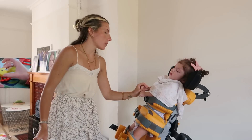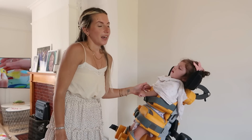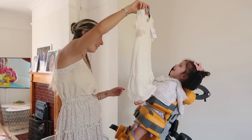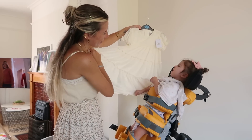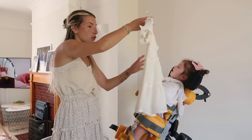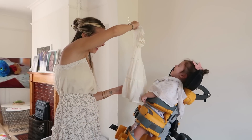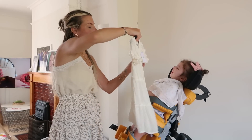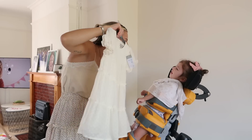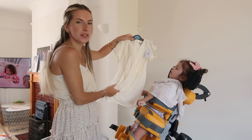The next thing I picked up was something I saw last time we went but talked myself out of buying. I saw it again this time and I was like, I can't leave it there again. Look how pretty — this gorgeous little cream summer dress. I love this so much, it's perfect for the summer. Again I bought it in two sizes up — 24 to 36 months. It's beautiful as a dress, and if she outgrows it lengthways, it would be a beautiful top with some leggings. I absolutely adore this little dress.